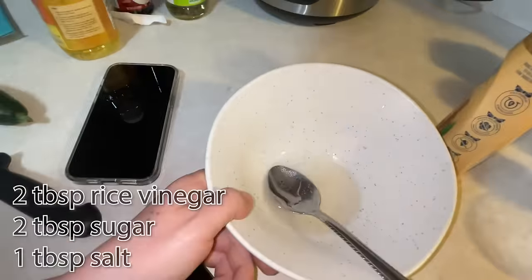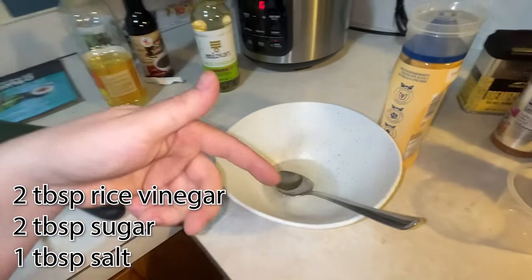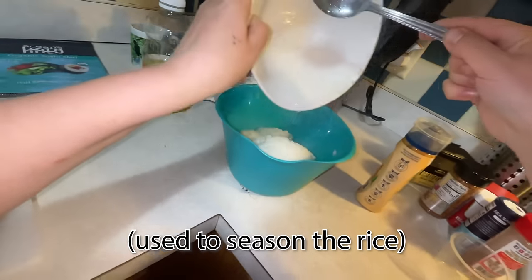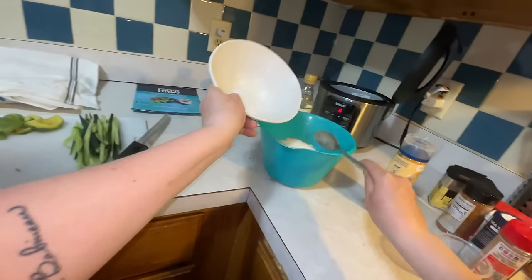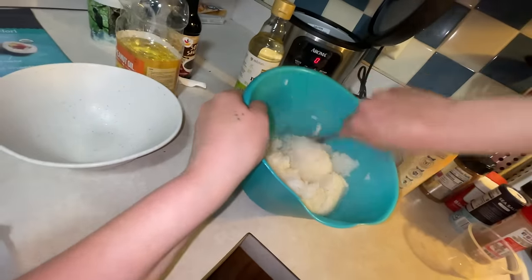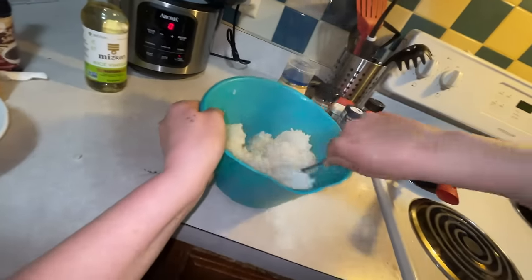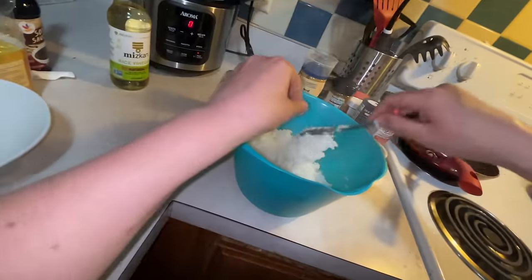Yeah. I don't know if I showed this 100%, but all this is rice vinegar, a little bit of sugar, a little bit of salt. Then mix it with this one? Yeah, sure. It's supposed to be warm, like room temperature, the rice too, I think, when we're making it. So we might even have to let this sit for a little bit. Oh, it's hot. Yeah, it's warm.